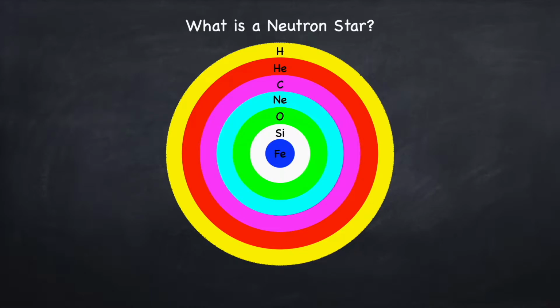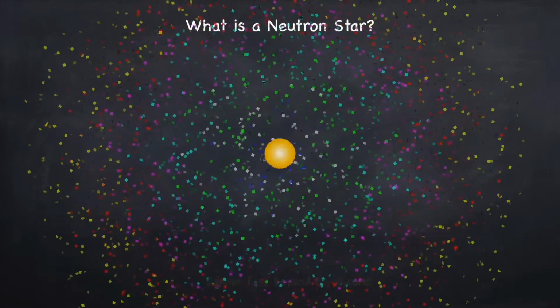Now in reality, it's not like each shell is only fusing one thing. These shells are just representing the dominant nuclear burning process. Once you get to iron, you'll actually have an iron-nickel core, but at that point, you can't fuse anymore, because in order to make elements higher than iron and nickel, you need to put energy into the nuclei to make them, rather than the nuclei releasing energy when they fuse. So at this point, nuclear fusion stops, and there's nothing to push back against gravity, and the star will collapse. And this will result in a core collapse supernova.